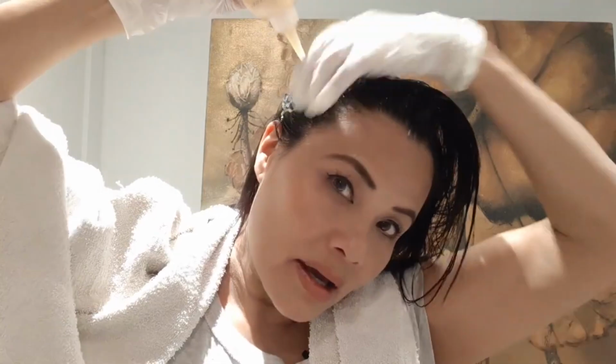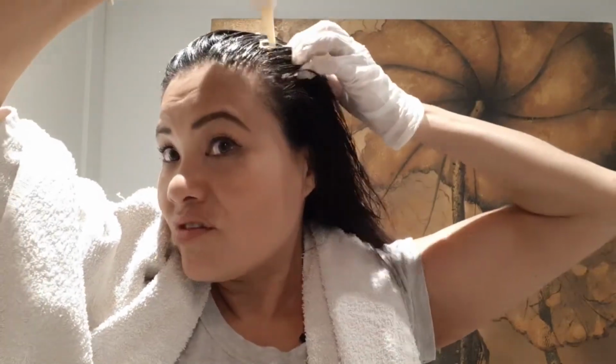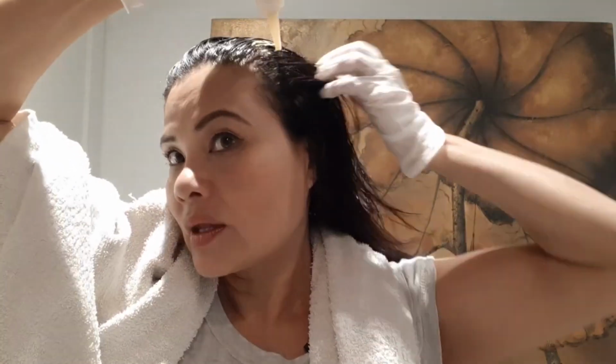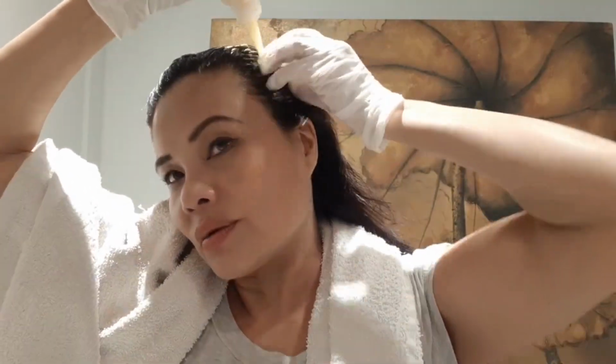Now, I love Clairol, and I'm going to tell you why. Because it's inexpensive and it's an easy product to use. Now, I do and have gone to the salon like you have and spent, I don't know, $100, $150. So doing it at home, yeah, it's a bit of a pain. It's true. You have those situations. It is a bit of a pain. However, you will save probably $100 every time. And the thing about going to a salon, even though I love it, is you end up kind of getting talked into doing things that you really didn't want to do. I don't know what that is.